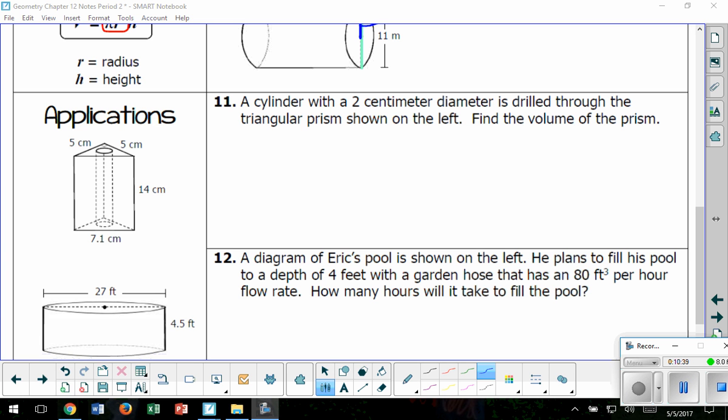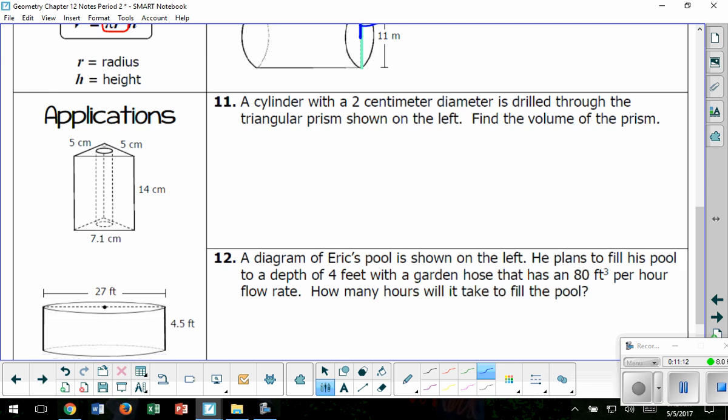So, you see how this triangle has the hole in the center? Yeah? So that hole is representing this hole right there, and it goes all the way down. That's why you have to find the cylinder. Okay? So just be aware. It also has a 90 degrees there. What can you do to find this? Oh, wait, you have it. The 7.1. Okay? So be aware of that. Okay, let's go to the next page.